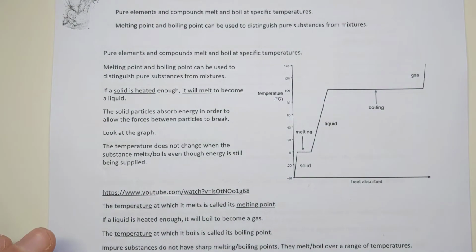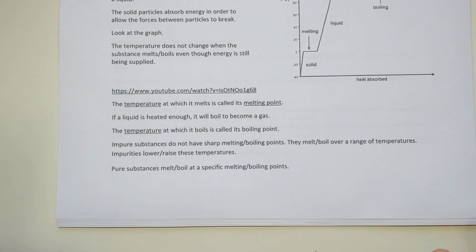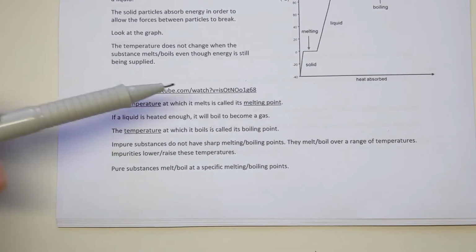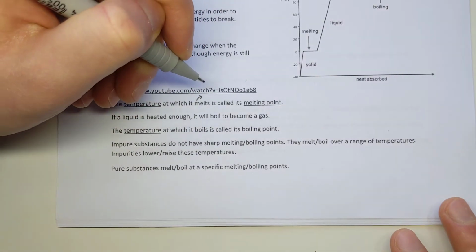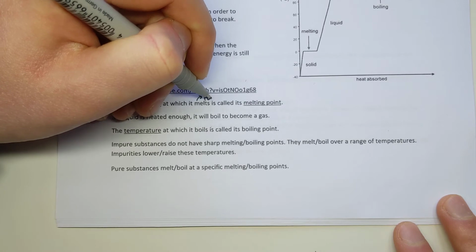Now, on to the main point. How can we tell impure and pure substances apart by looking at their melting points and boiling points? That's down here. Now, there's one wee little side point I want to make here. Questions do occasionally come up in exams that ask you what's meant by the melting point or boiling point. What's very tempting is for you to write the melting point is the point at which something melts. You'll get no marks for that because you just repeated the question back to the examiner. What we mean by melting point, it's the temperature, so the point means the temperature at which it melts. I might even improve that a wee bit more. Melting means changing from solid into liquid.